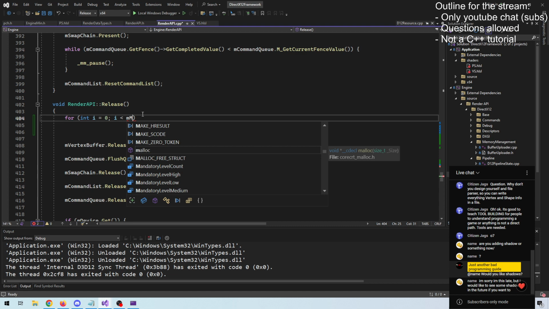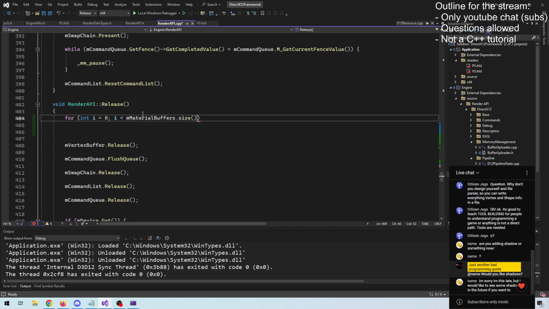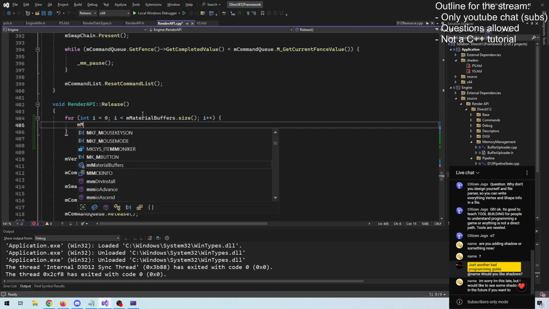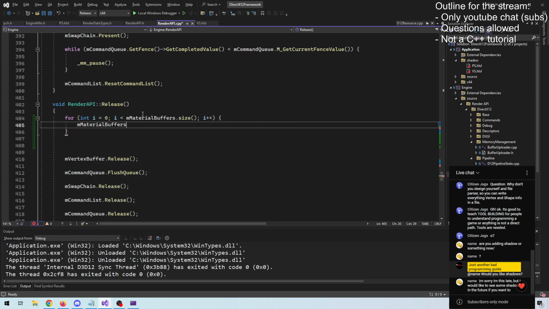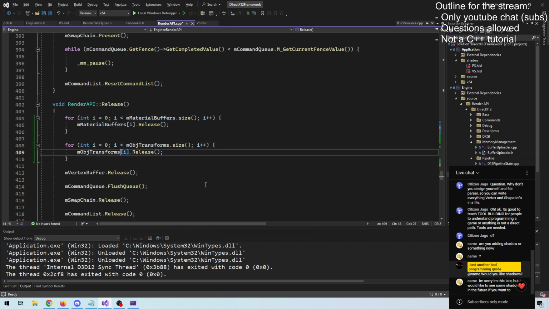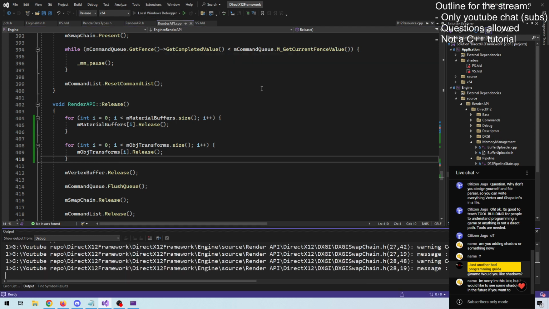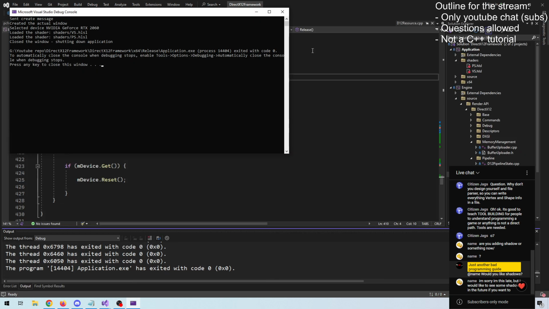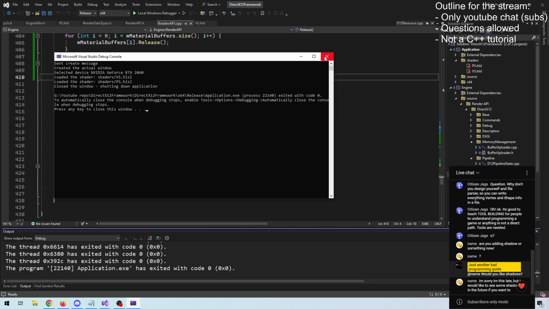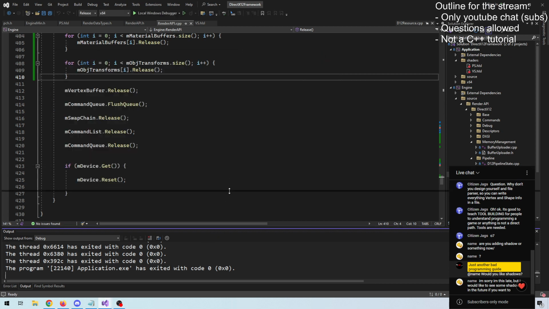I list in the material buffer size. Let's do that. Then we do the object transforms and release those. Let's see. Okay, now we're good. Great stuff. No problems. Okay, let's see, where else do we need to release?